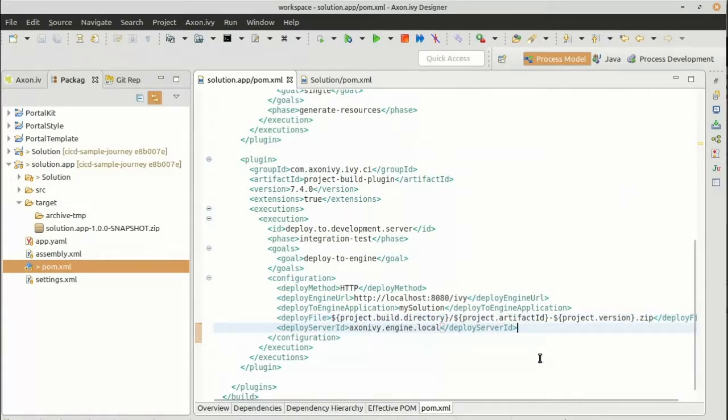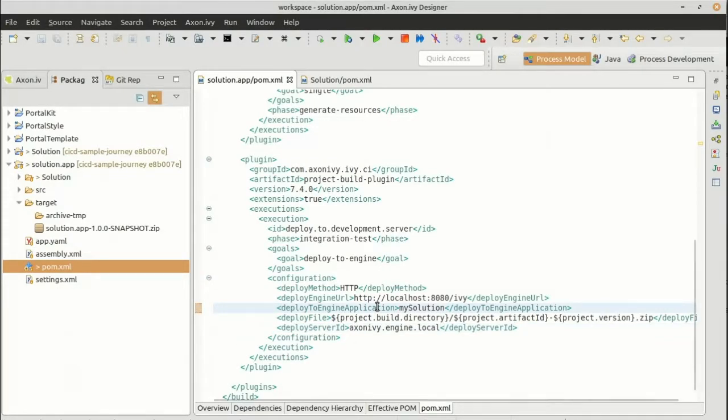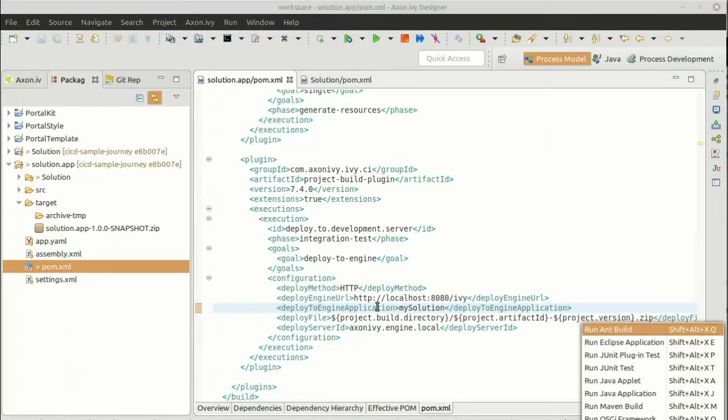Before we run that script, let's examine the target engine. You see here I have a local engine running in demo mode, therefore it only contains the demo portal. Then I can run that Maven build shortcut.